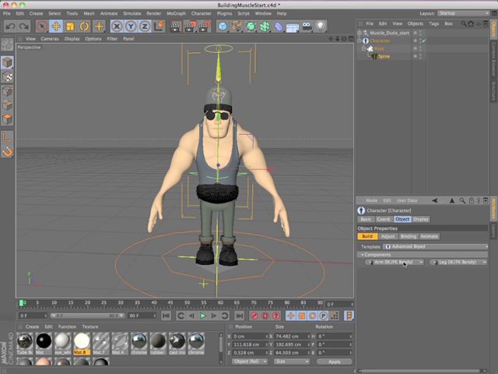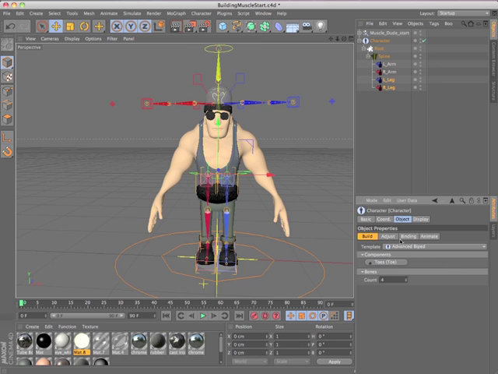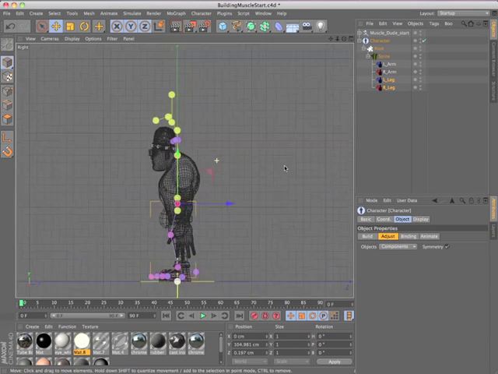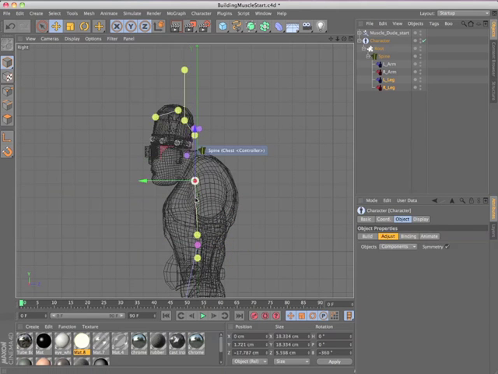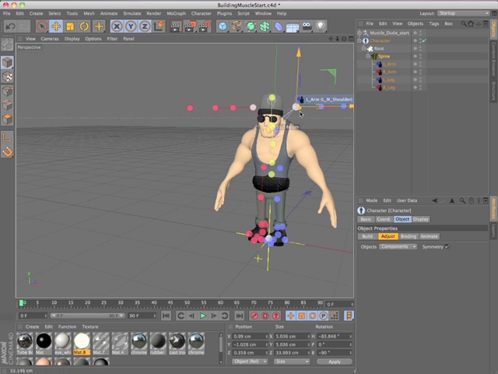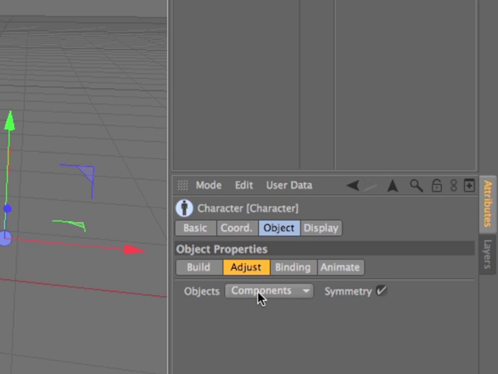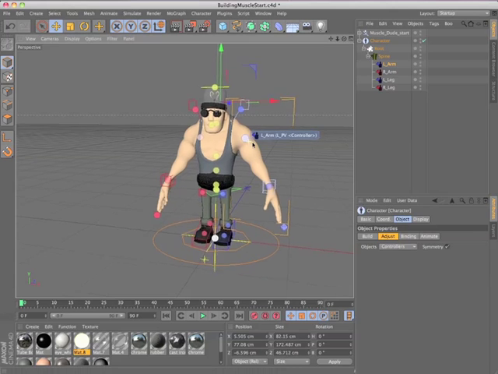Components can be automatically mirrored, and both sides of the rig can be built simultaneously by control clicking as you add the component. In adjust mode, the viewport display of the rig is simplified, and you can quickly adapt the rig to your own character's proportions by dragging the handles to the appropriate positions. A helpful tooltip appears in the HUD as you roll your mouse over each handle to help identify where it should be placed. The Symmetry option, enabled by default, allows you to adjust both the left and right sides of the rig simultaneously. You can also adjust the rig's controllers and scale or reposition them for easy access.